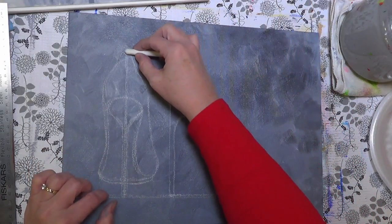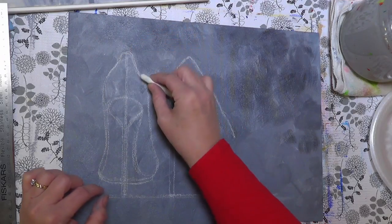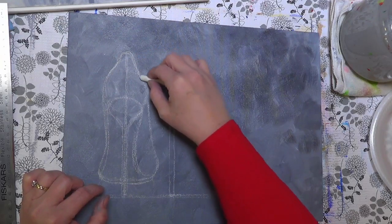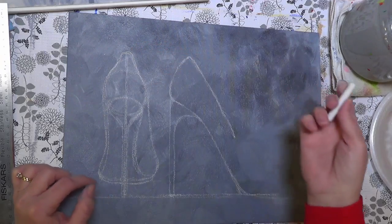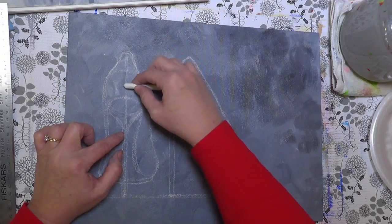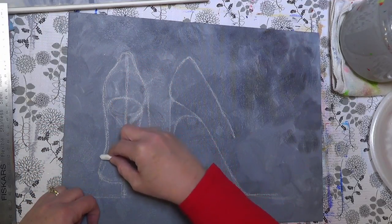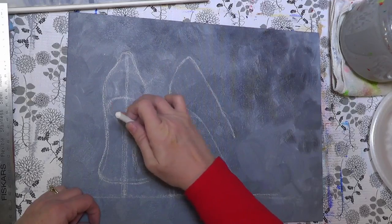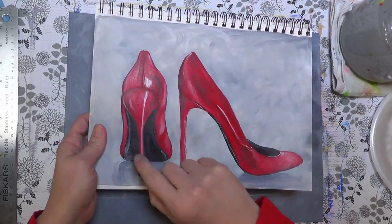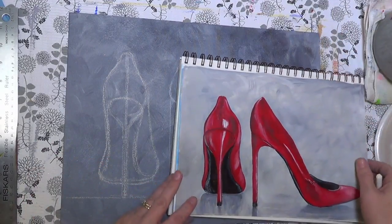And then curve it down on either side. And then I drew a big circular shape. So that's the back of the heel shape. And then cut in. This is where it's going to curve down here. You're going to see the sole of the shoe right up next to it, this line right there. Here, I'll do this side by side so you can see it. There we go.